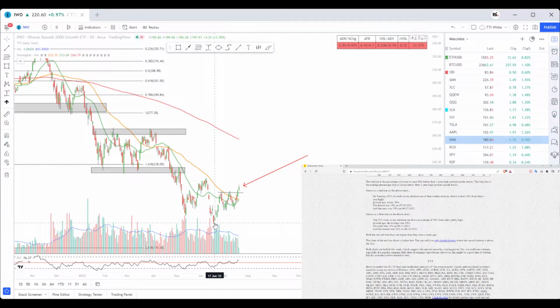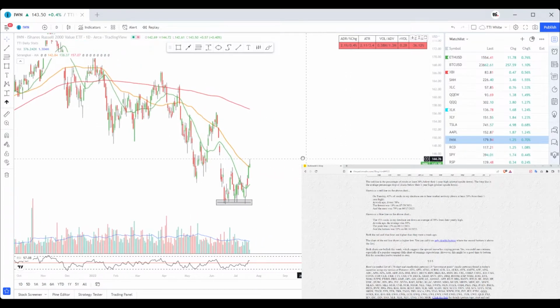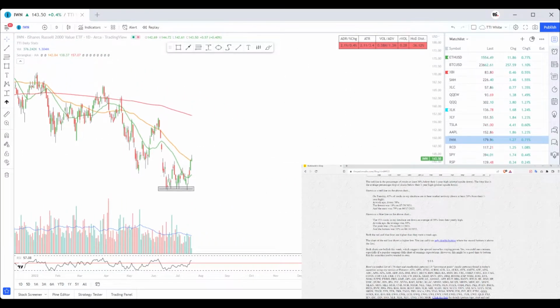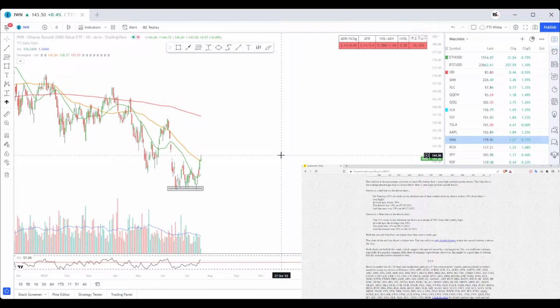So we're up off of those June lows 13-14%, and that is huge when you compare it to IWN, your small cap value. So when we compare these things within TTI, we look at growth versus value. We understand the relationship in investor sentiment when it comes to growth versus value, and we understand that growth typically allows the market to move more efficiently.